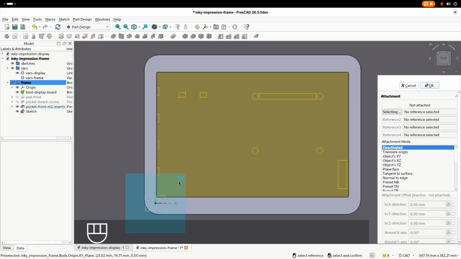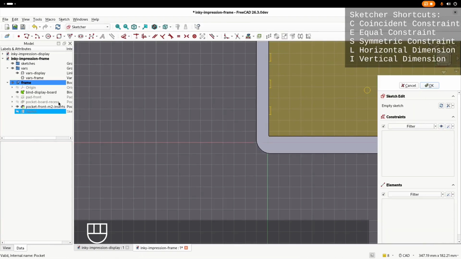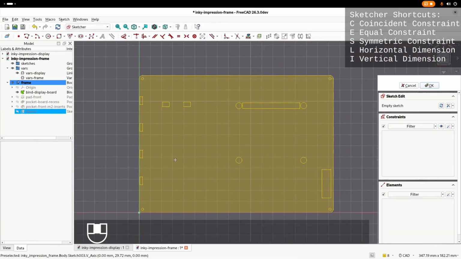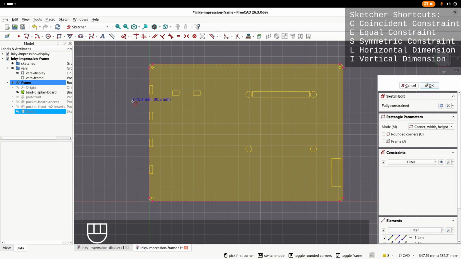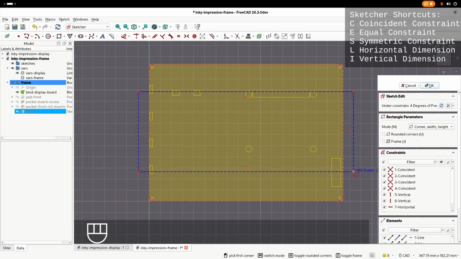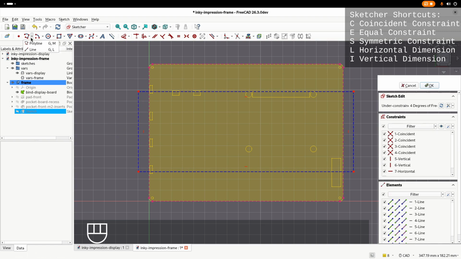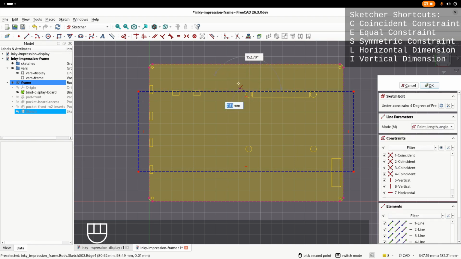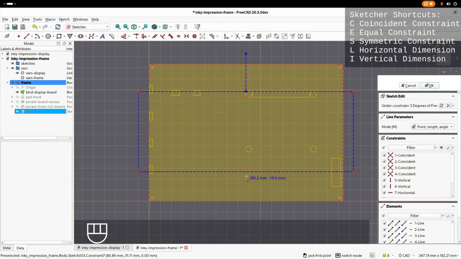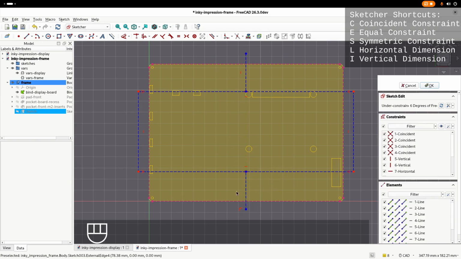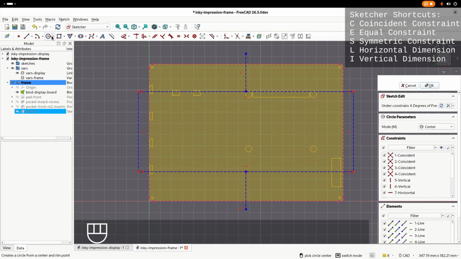Create a new sketch for the M3 inserts hole pattern. Use the external projection tool and select the display board outside edges. Try a construction rectangle. Draw line segments from the midline of the construction rectangle extending beyond the reference geometry outline. Draw 6 circles, each coincident with a vertex on the new construction geometry.